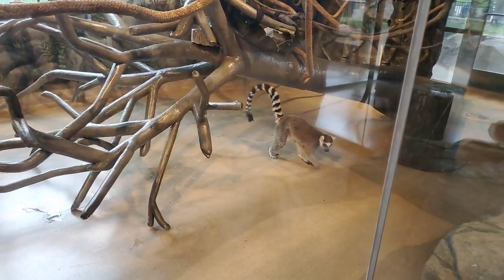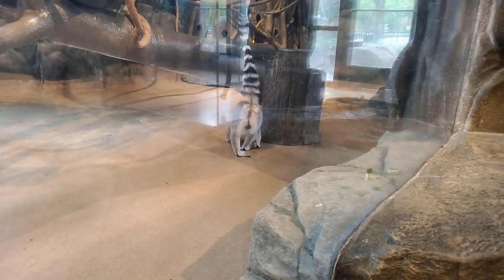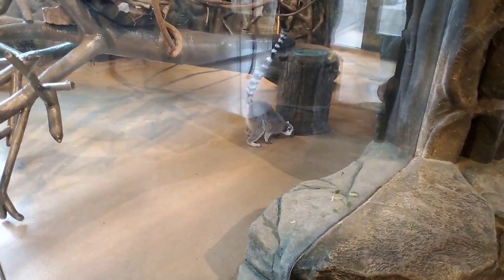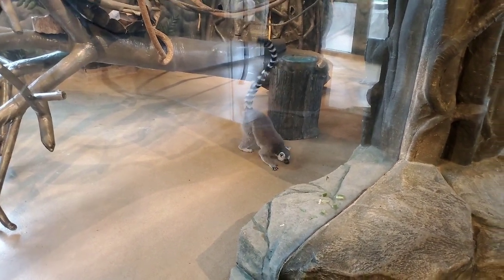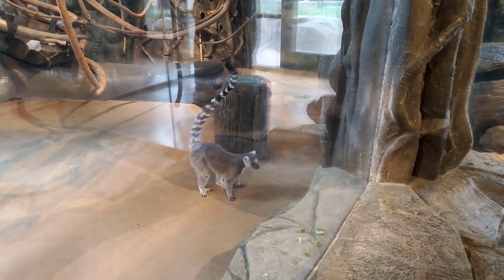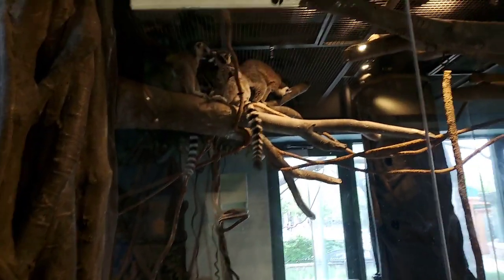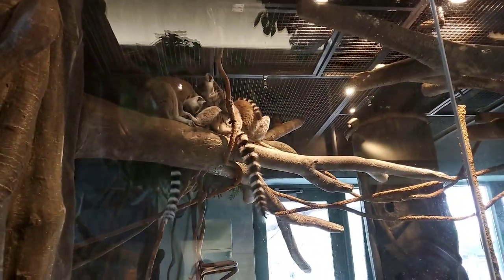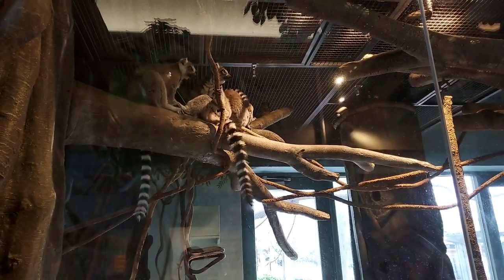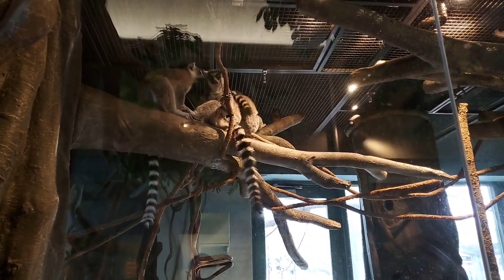Lemurs are just very interesting animals, especially since they come from such a small place in the world, in the grand scheme of things, where there's around 100 different species of them. Oh, that was going to be my next question. How many species of lemurs? Ring-tailed lemurs are pretty common, one of the more well-known ones. What makes them unique is that lemurs are typically arboreal, but ring-tailed lemurs actually spend a bit more time on the ground than the other species. It's almost close to half and half. I'd say like a 60-40 in the trees to the ground ratio. When people think of a lemur, that's usually the first thing they go to, the ring-tailed lemur.